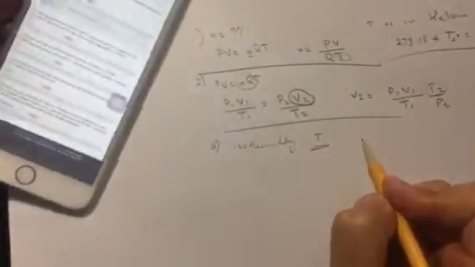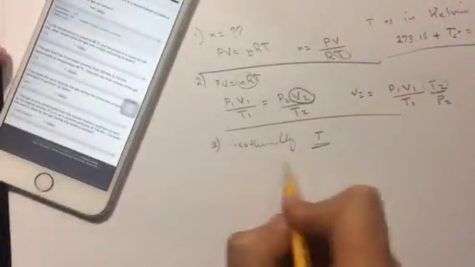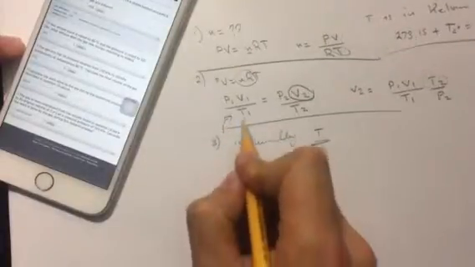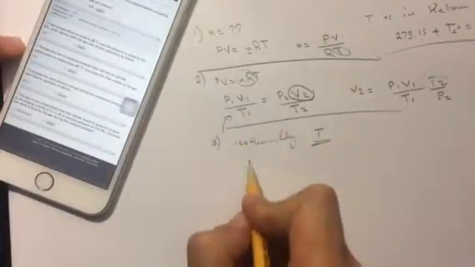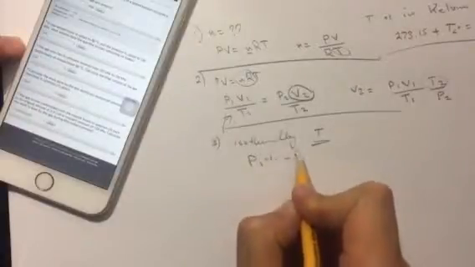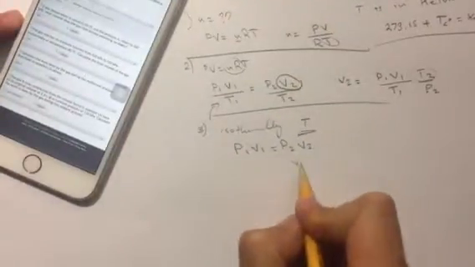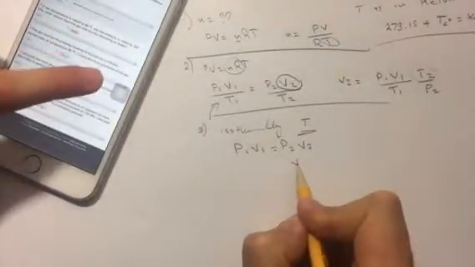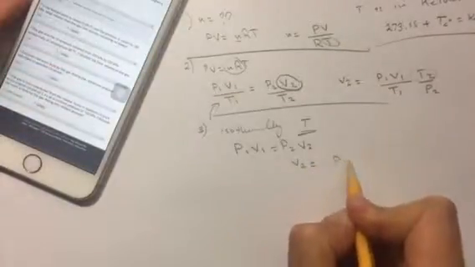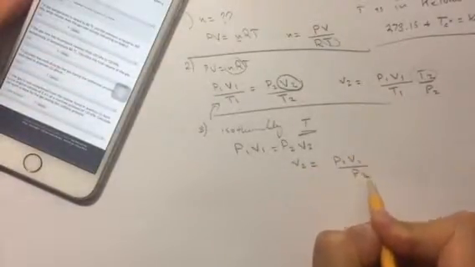Number 3: the gas now has its pressure lowered from 320 kPa to 120 isothermally. Isothermally means that the temperature is staying the same. It didn't change. So we do the same thing we did before, but since the temperature is the same, we can cancel those out. So P1 V1 is going to equal P2 V2. We're looking for the volume of the gas, so V2 will be equal to P1 V1 divided by P2.